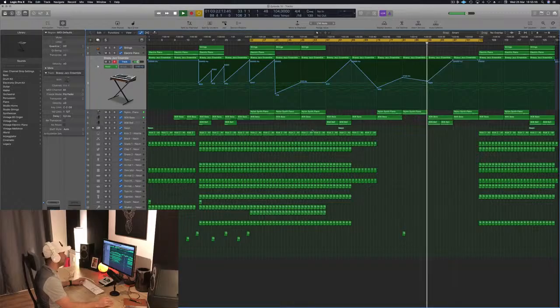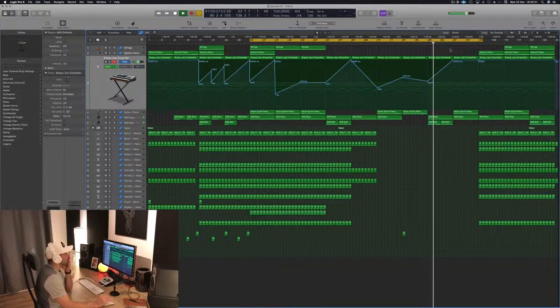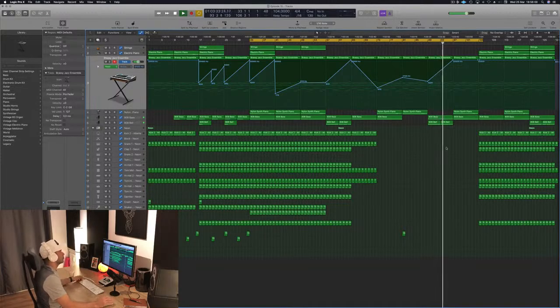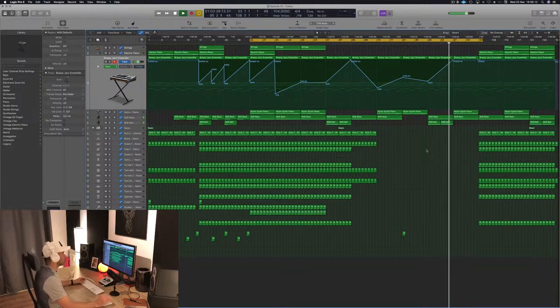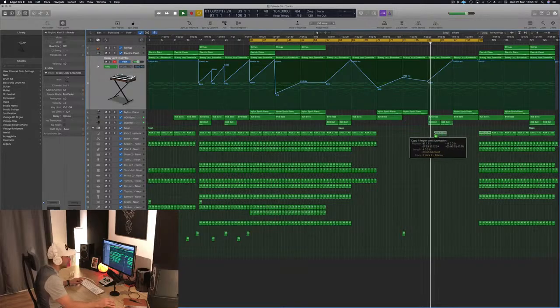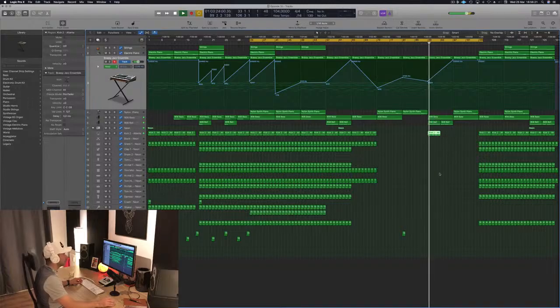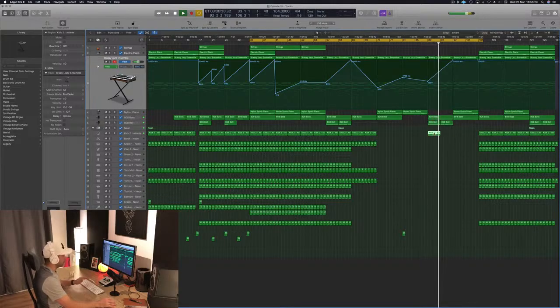Does it work well in the other part here when I was bringing this brassy sound? Try something. No.